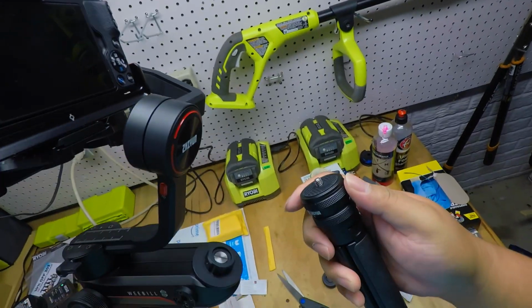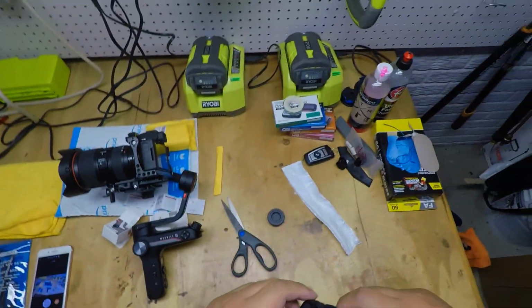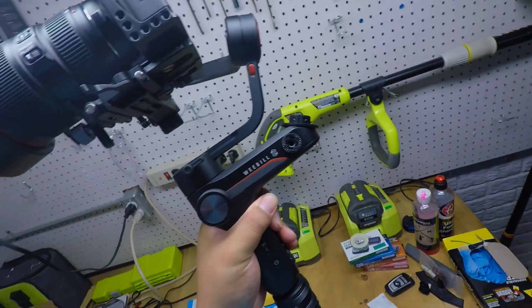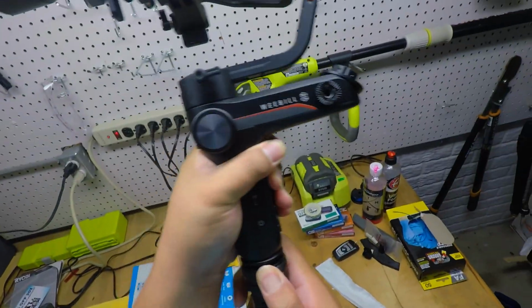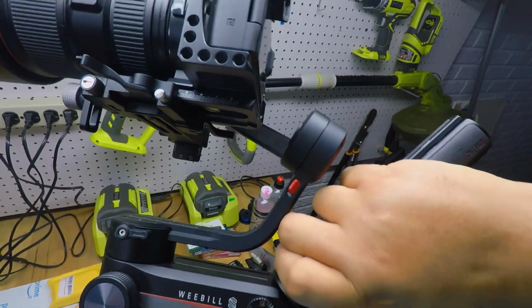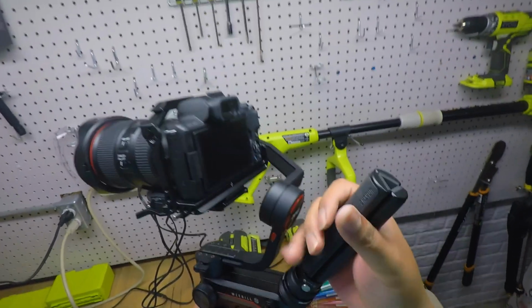Wait. No. Hold on. I got it backwards, I think. Oh, no. I got it right. I have to screw this first. There we go. And then I pull this down, right? And then I put this here. And then now I can do that. I'm going to screw this tight, a little bit tighter than usual.